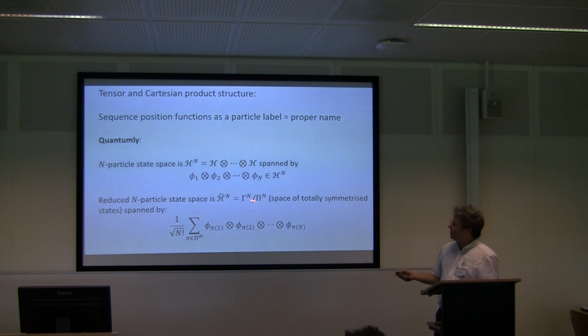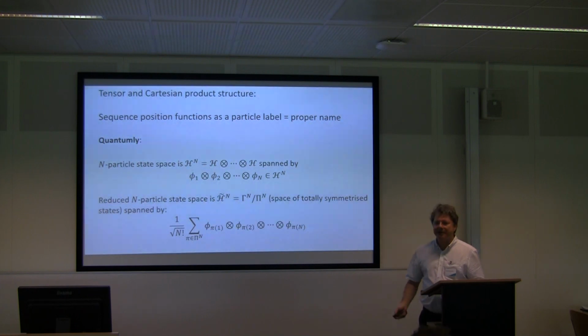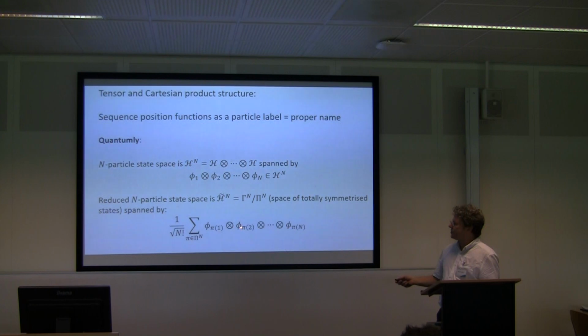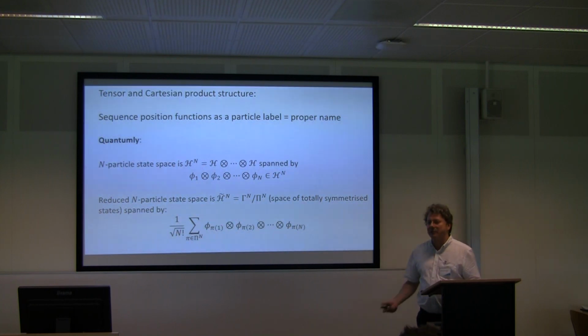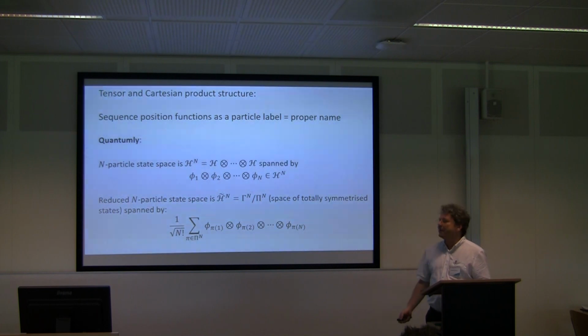And what's happening when you anti-symmetrize or symmetrize is you're essentially eliminating that sequence position from having that function. It can no longer have any such function. As evidence of that, just take a partial trace with respect to any one of these, trace out everything else, and you always get the same thing. Sequence position just means nothing anymore once you symmetrize. And the thought is that that's all that symmetrization does. It just eliminates sequence position.